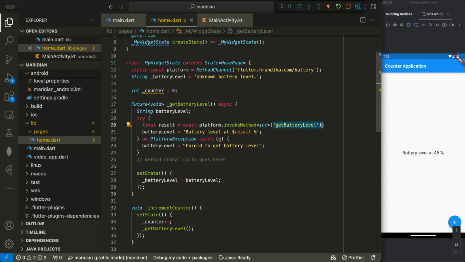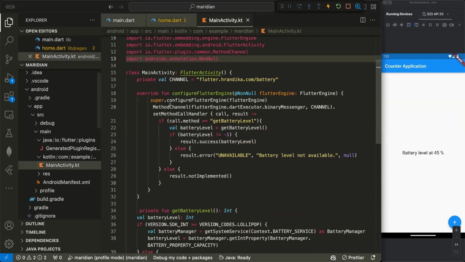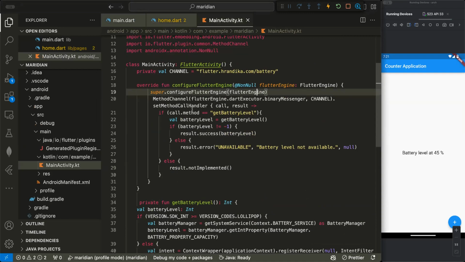Okay, so in the Kotlin side, we have the same thing. We register our channel in here. If you guys can see, you can see method channel, Flutter engine in here. We are expecting the method channel to be listening on this channel. This is the channel, and method call handlers. So we can have multiple methods that can be called in the application. So first thing is the caller, the second one is the result.